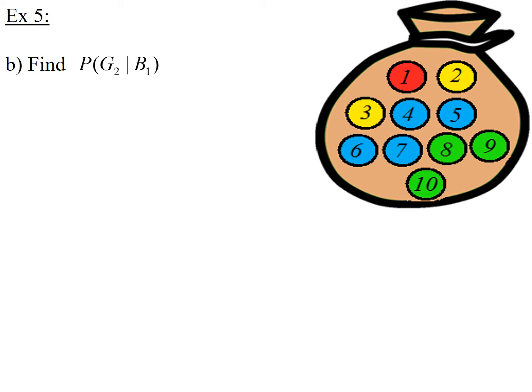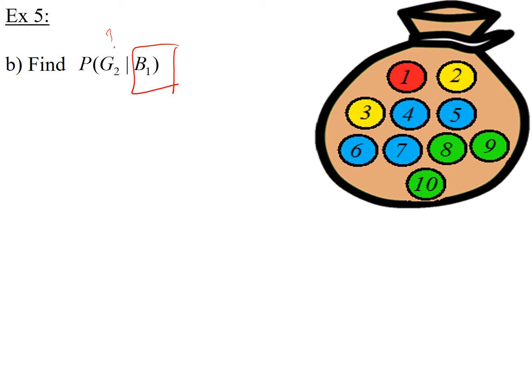Okay. So again, when you're drawing more than once, I want you to pretend the first draw has already occurred. So this has already occurred. And I want to know what's the probability that I get this on the second draw. So just like the last problem, the idea is the first ball I drew was blue.